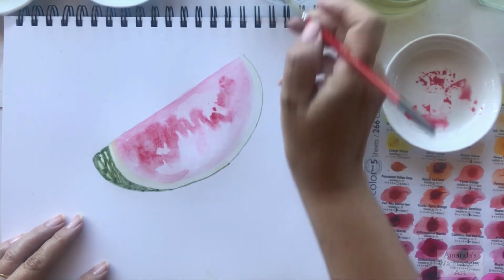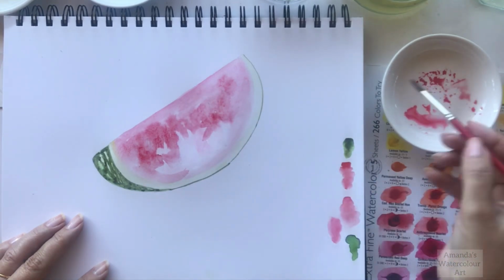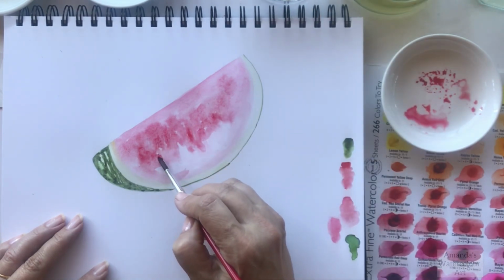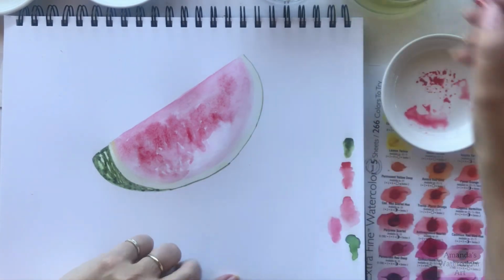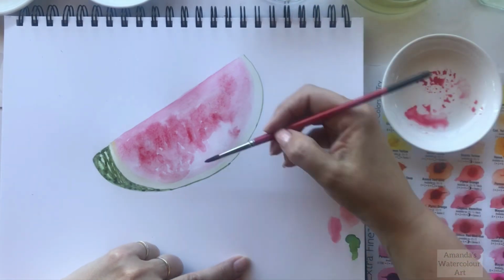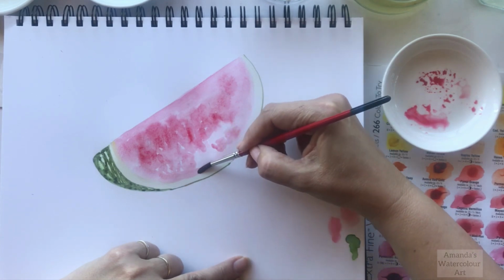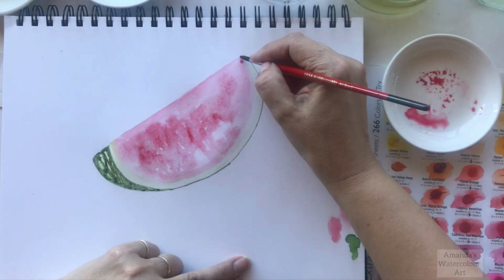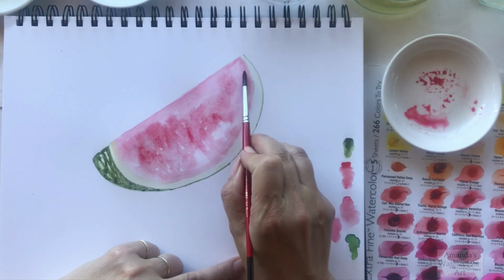Again, following the shape of the watermelon. You will see that I go in different directions in certain parts. I will go more at an angle on the edges, and then I leave some of the light of the paper to shine through like that. I don't want to paint over them right now because I want the paper to soak up the color so that it stains the paper. That way, when I go over it later on, it will shine through all of the layers that I'm going to add at a later stage.